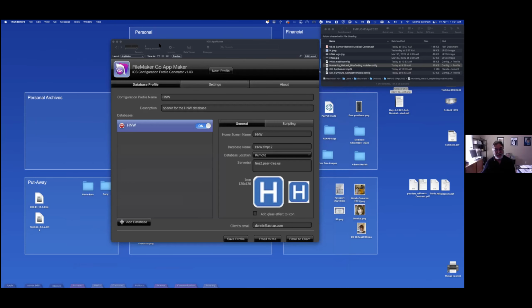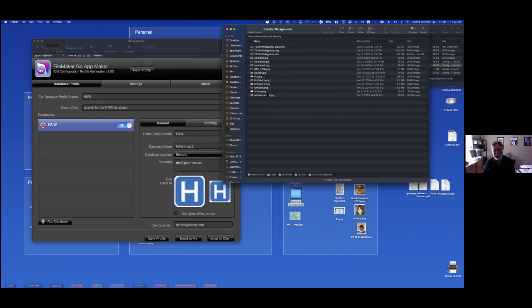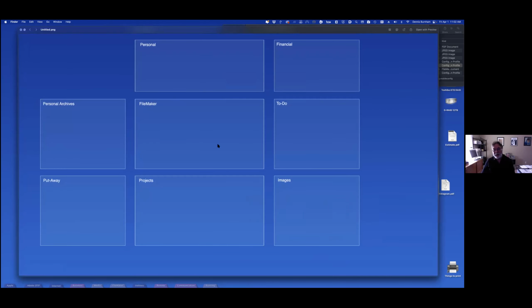It's really, really simple. I have a folder here called Desktop Backgrounds. If I open these three with Quick Look, it's just a JPEG that has the size of my screen. Oh, got it. And then you just made that your background.